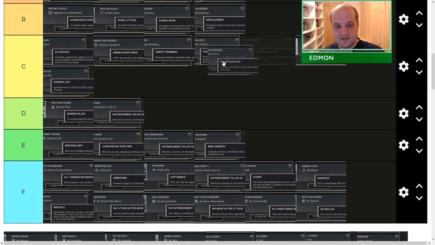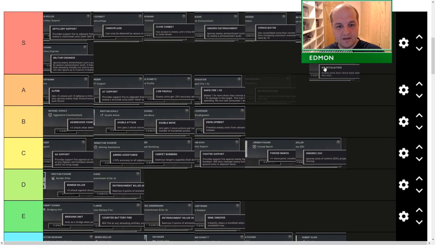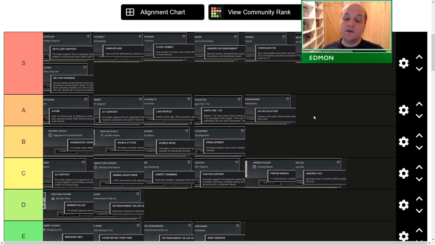Okay, no retaliation. This is a pretty good ability. I would say it's A grade. The only problem with no retaliation is it doesn't help you with entrenchment. So, it's useful. It's best used in infantry war, because infantry do a lot of damage to each other.